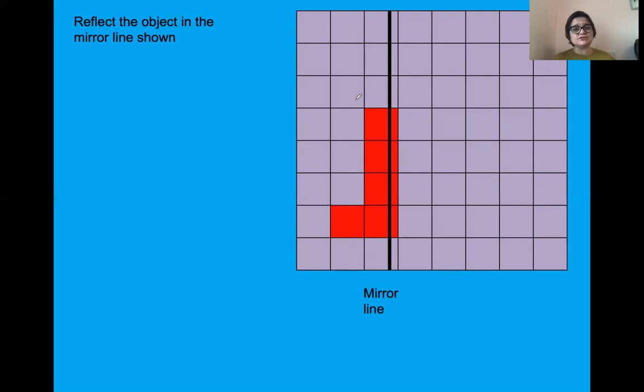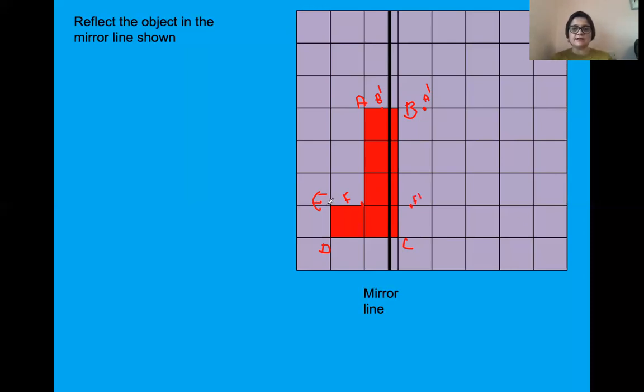Well, you just follow exactly the same strategy. Label the shape as A, B, C, D, E, and F. And reflect every single corner on the other side. So A is on the left, that means A is going to appear on the right-hand side. So measure. So A dash is somewhere there, okay? A dash here. B is on the right, reflect. So B is going to be somewhere here. Okay, B dash. Now F is on the left, so F is going to appear on the other side, exactly the same distance. So F dash is going to be there.